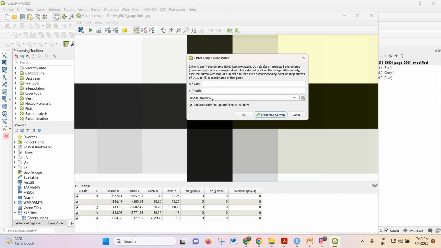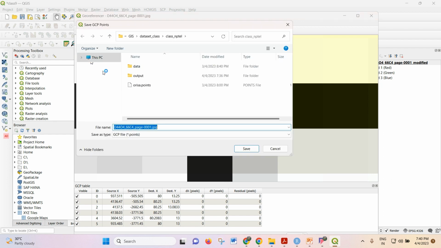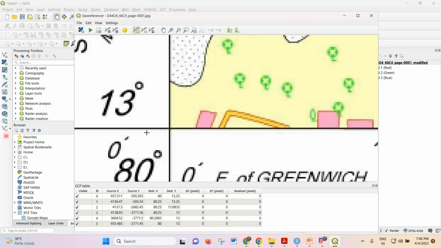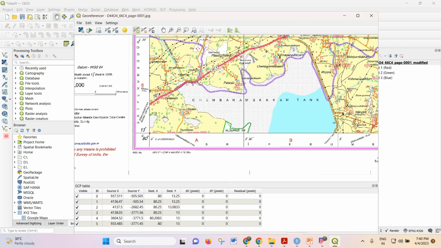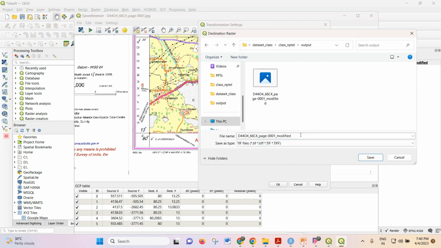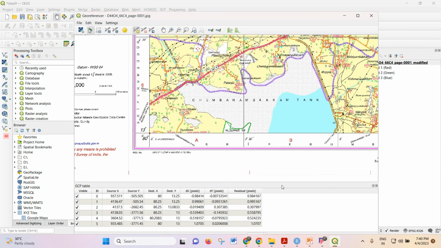I have to allocate the points again, so I'm doing that, guys. Just making the GCP points quickly. I want to save the GCP now, so I'll keep it with this image. I saved my GCP. Now I'll go to transformation settings. Then I have to save my output image, so I'm giving the output name itself. Yeah, I want to replace it. I'll click OK. Now I'll run my georeferencer.